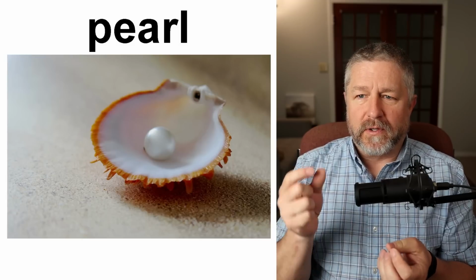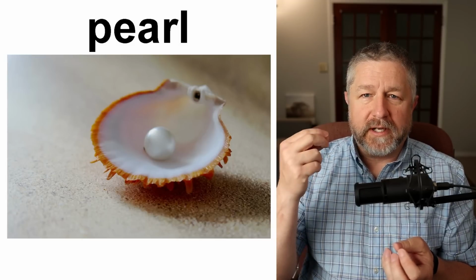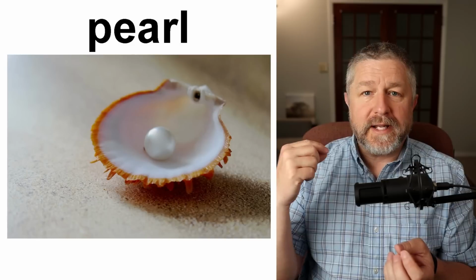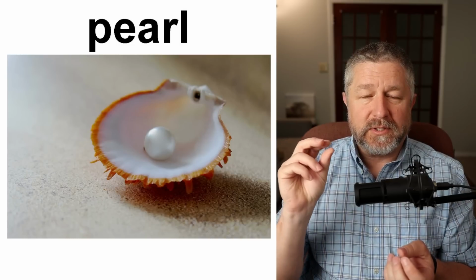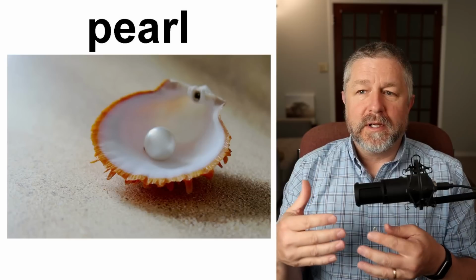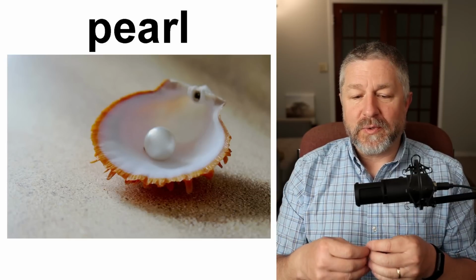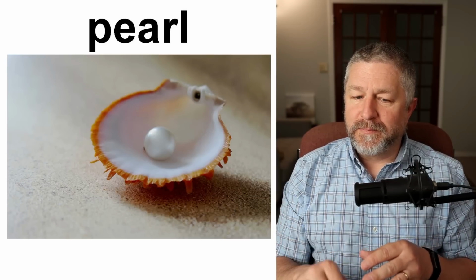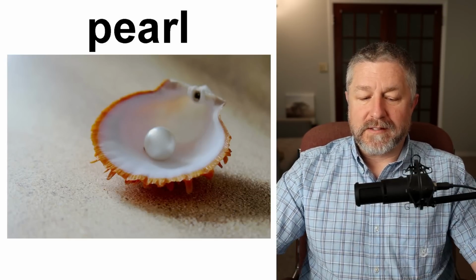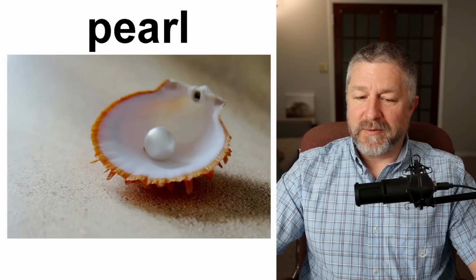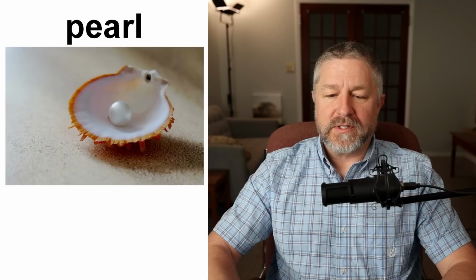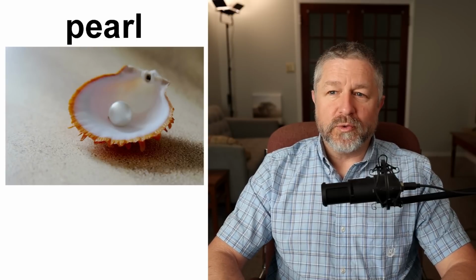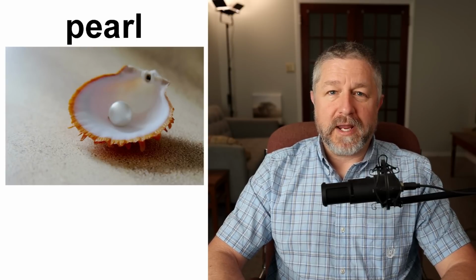I think the pearl is formed when the oyster gets a little bit of sand or grit inside of it, and it starts to add this really nice material to it in order to protect itself from that sand or grit. I'm not a pearl expert, but I do know one of the things that you might find inside an oyster is a pearl, and it's used for jewelry in the world. That is one of its main uses.